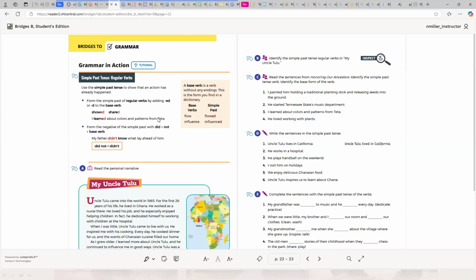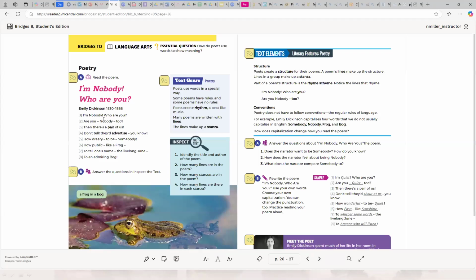Let me get to the writing portion here. Here's a great poem on Emily Dickinson. I love this because it's focused on identity, but it's very short and very brief for our MLLs, but it's still Emily Dickinson, and I love that, with a little bio of her. But I was trying to get to the writing tools for writing.